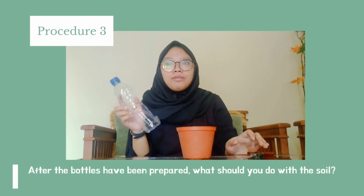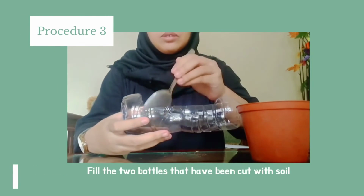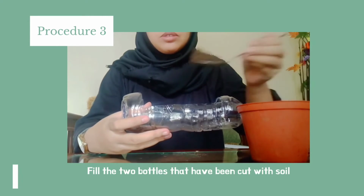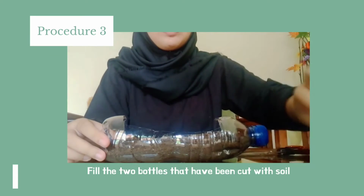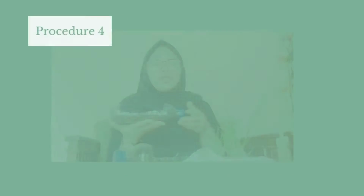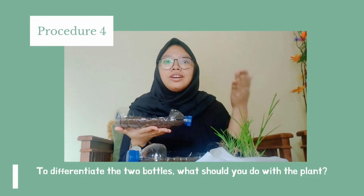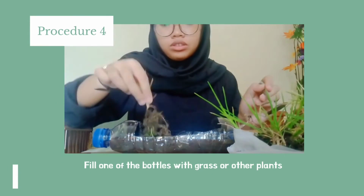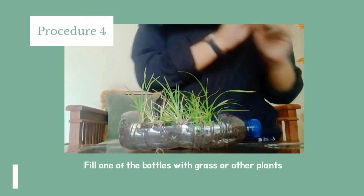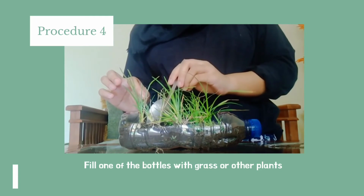After the bottles have been prepared, what should you do with the soil? Fill the 2 bottles that have been cut with soil. To differentiate the 2 bottles, what should you do with the plant? Fill one of the bottles with grass or other plants.